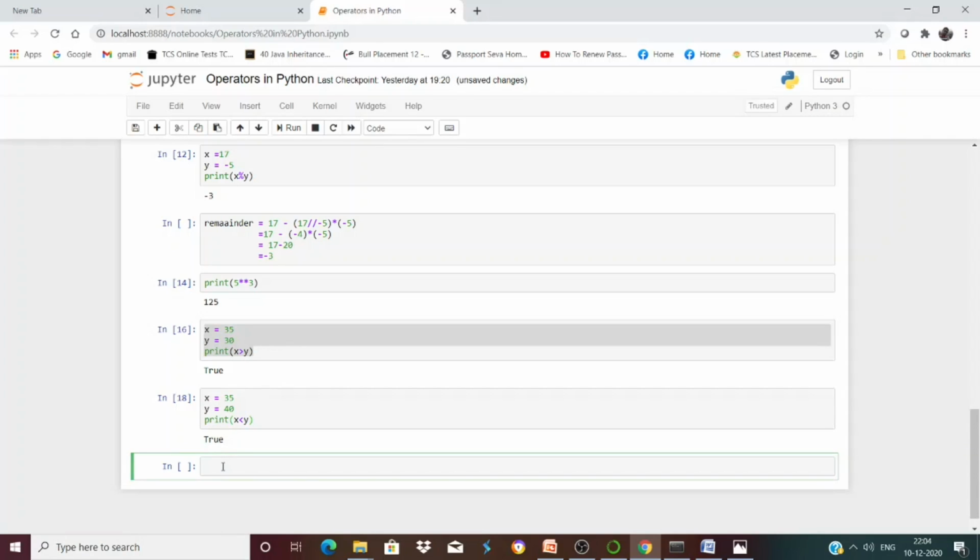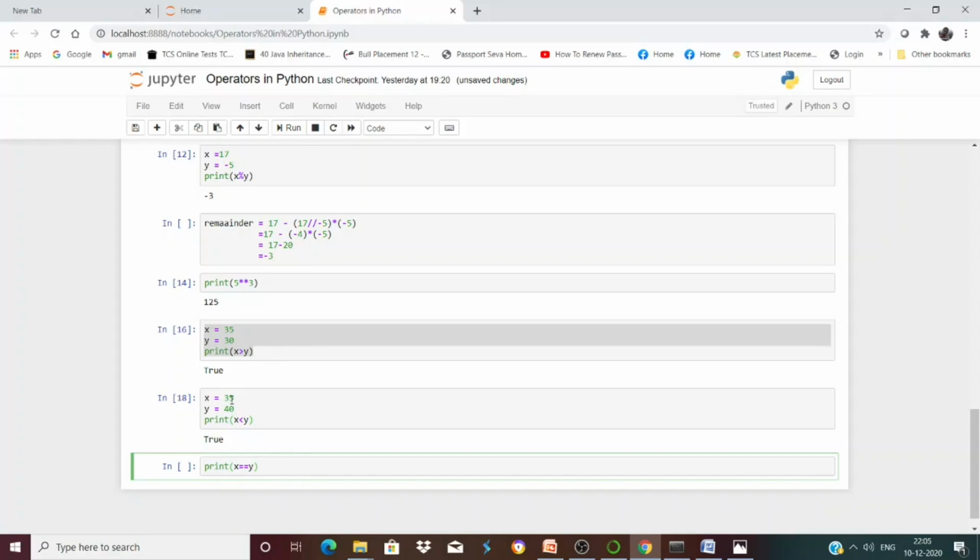The next operator is equal to. As I just mentioned, the is equal to operator is denoted by double equal to, and we use this to check whether the operand at the left hand side is equal to the right hand side, like this. If x is equal to y, then it will return true, otherwise it will return false.